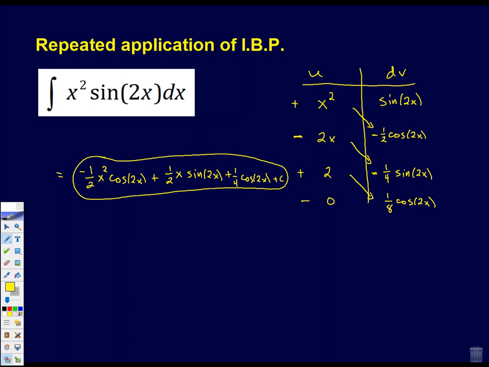Hope this helps. Sorry, it was kind of a long video, but I really wanted to show you that tabular method. It helps really well if your power function like x squared or x cubed is u, and you can find dv easily like this. This makes problems with repeated integration by parts at least a little bit quicker, because you can imagine if the u was x to the 7th, this would be a rather long table, but it would be way worse if you had to do it all out the long way. So this works really nice.